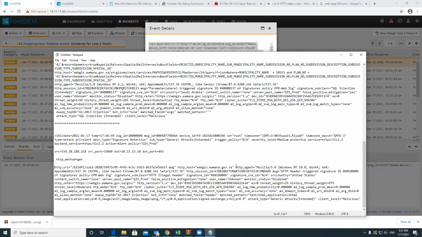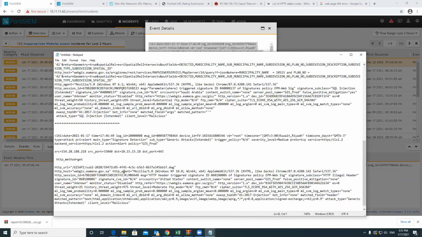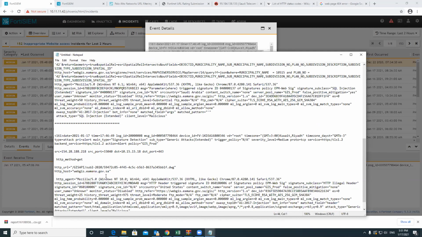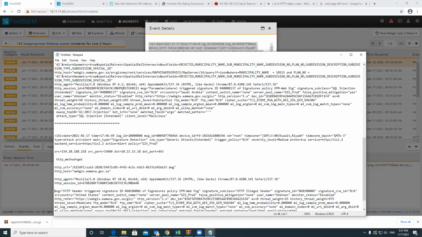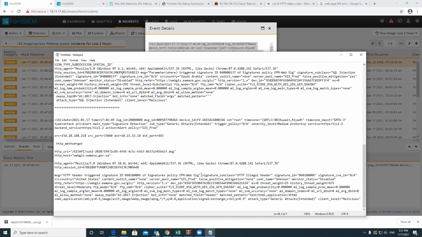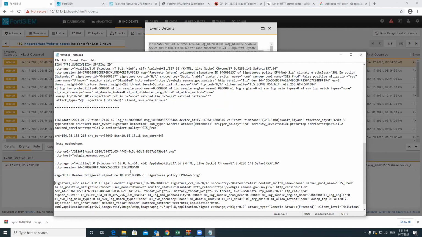HTTP method GET, source. Okay, HTTP, agent. And so now this guy is accessing some DWG file, right? So now you need to go. DWG, yeah. So now you need to. Okay.